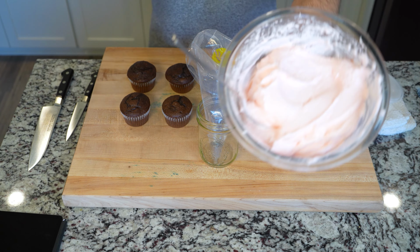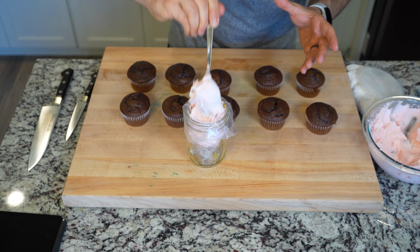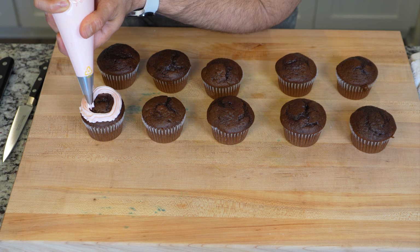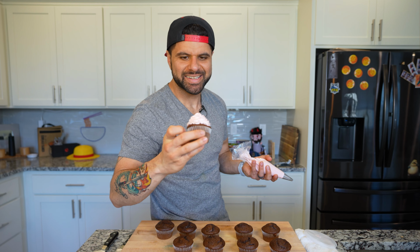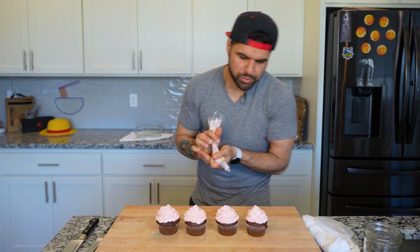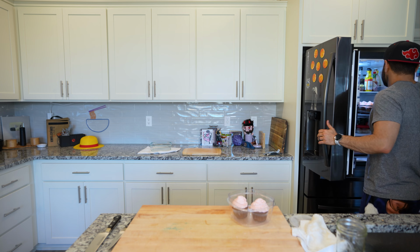This is the frosting that we made yesterday. I just whipped it up because it was in the fridge, so it was a little bit cold. Fill this bad boy up. I did put a decorative tip onto there, you can see that at the bottom, just so when I pipe it, it doesn't just look like a poop. Oh. Baby, look at that. I'm very happy with that. I don't know if it's appropriate or not, but I always try to go equal parts cake to frosting. Beautiful. Okay, cupcakes are frosted and these are going to sit in the fridge.